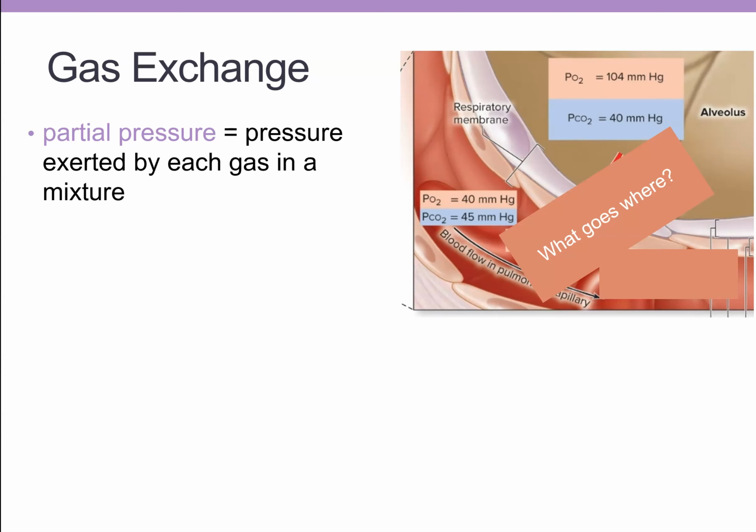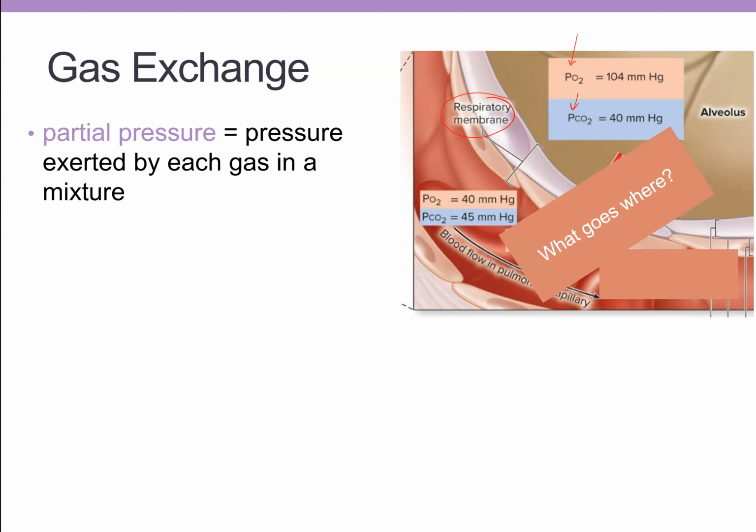This one is the alveolar gas exchange because we can see the respiratory membrane here. Looking at this, some things to review before we move on is partial pressure. That's when you see the P in front of O2 or the P in front of CO2, and that's going to be different. The oxygen has a different partial pressure than the CO2 has. Different gases have different partial pressures just by definition.